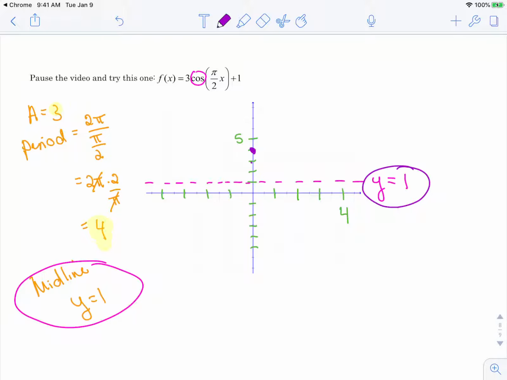Now, I don't have to worry about this pi over 2 because it's taken care of with my scale. And that's the most wonderful piece of news. So then just following the pattern of cosine, hit the midline again at this unit, hit the midline low point 3 units down, 1, 2, 3. This coordinate, midline again, last coordinate, high point. Finish that pattern on the other side. Here, midline, high point. So again, I'm going to connect.